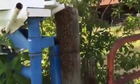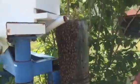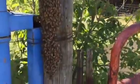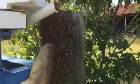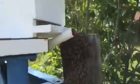I drove by them, I spritzed some water on them, and I thought, oh, it's awful small. Finished my ride around, I came back and I went, well, I'll get a feather and poke around and see if I can find a queen. They're small enough. It didn't take too long, 2 minutes, and she was sitting on the outside of the cluster right up here. I went, boop. Now I caught a queen, so now I'm kind of committed.